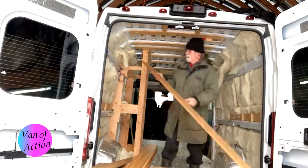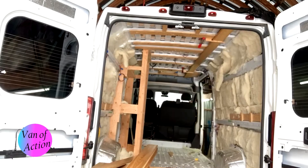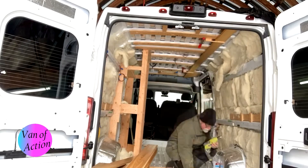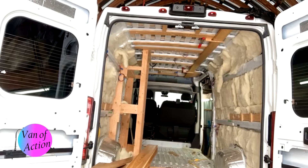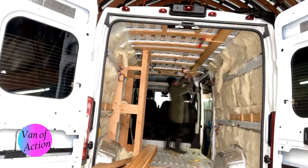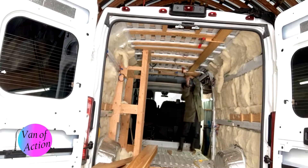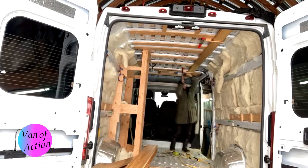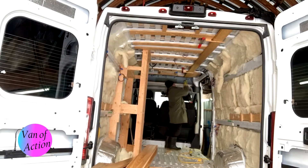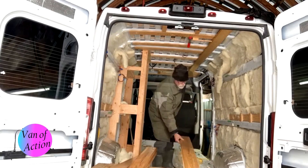The first piece is so critical — pick a nice straight one to make your life easy. Get your clamps and brackets up in place to hold it, then very carefully place that first piece of wood exactly on the line you want to follow, because every piece after it is going to get pushed up against that one. Make sure it's anchored really well — with these brackets it couldn't be easier. Once it's done the way you want it, just remove the clamps and get ready for the second piece.